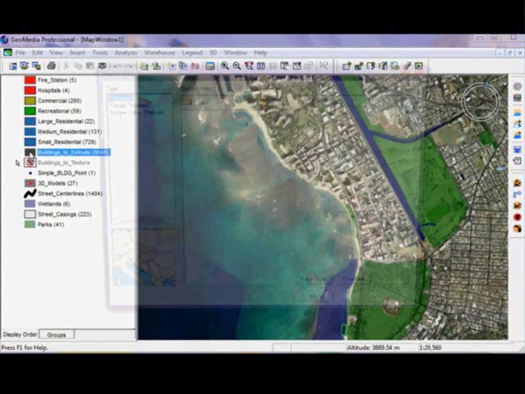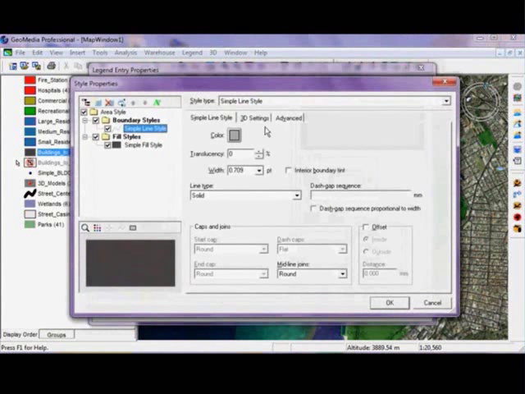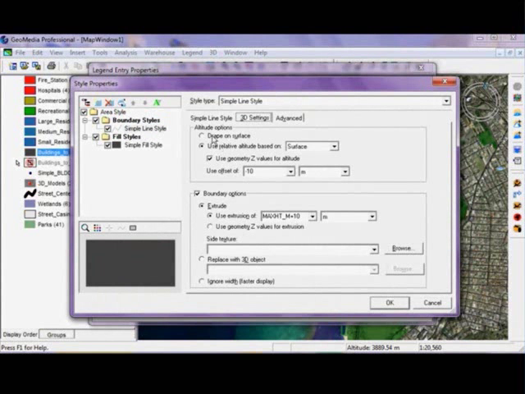So let's look at the buildings to extrude. I'm looking at my standard GeoMedia dialog, and when you load GeoMedia 3D, what it does is it adds a new tab to the properties dialog called 3D settings. And if we look at the 3D settings tab, it gives us some options on how we want to place our objects in relation to the surface, and then also whether we want to extrude or texture them.